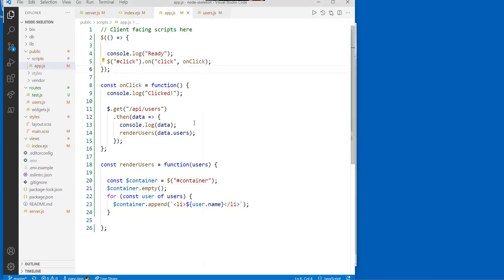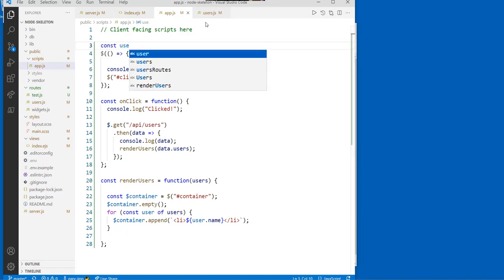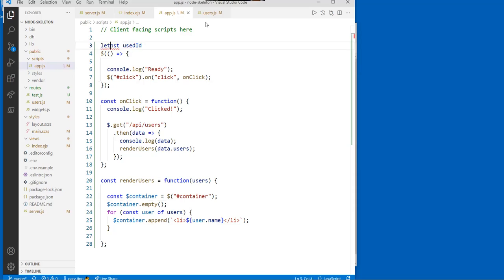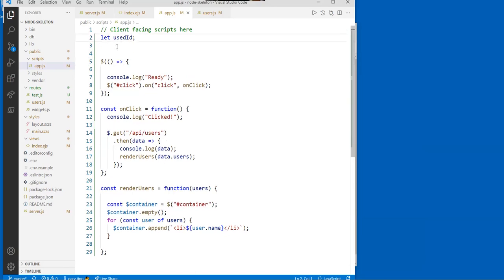Then you say, well, how do you know what user's there? Well, you would have a variable called user. Const user ID. I'll go let, I suppose. Let there. And since in jQuery all of the JavaScript is one big, huge, enormous page, every variable is available to every file. So that user ID is now available to every jQuery file.